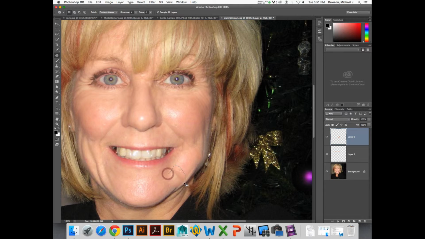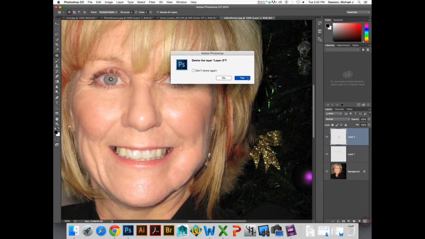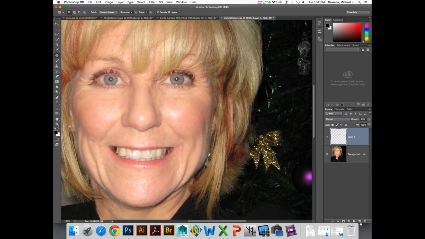Let me see. I'll redo this part right here. Much in the same way that you restored an old photo, you can make changes to faces. That looks really bad, so I'm just going to delete that layer and start over, which happens sometimes. Sometimes you just got to start over.